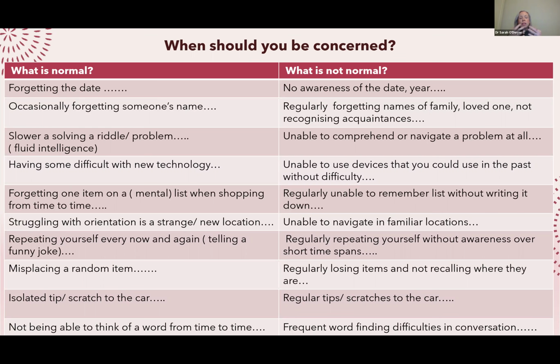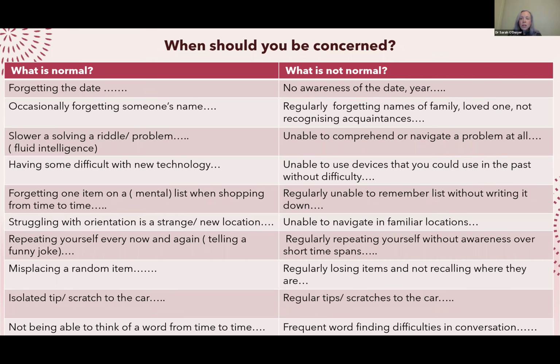So for example, let's talk about temporal orientation, knowing the time and date. It's normal to forget the day. It's normal for me to think maybe today is the 9th of November, but I'll know it's November and that it's 2022. What's not normal is for you to ask someone and for them to tell you it's the 6th of April, 1987, which is something I would regularly hear from patients who have cognitive deficits. So no awareness of temporal orientation, okay? Having the day wrong or off by a day or two is not very concerning.